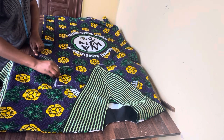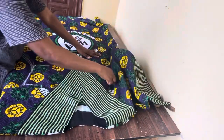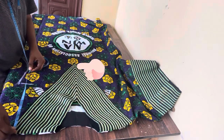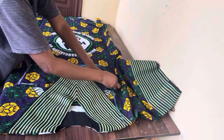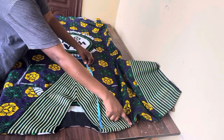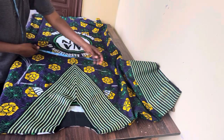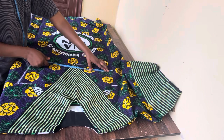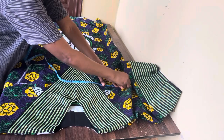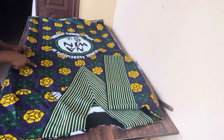I'll be repeating the same thing at the other side. Quarter of my bust measurement, quarter of my waist measurement plus 1 inch. Okay, making use of the waistline as the center. So I'll go ahead and repeat it at the other side, and I'll create my shape at the other side. Then I'll take to my sewing machine and stitch on the line that I already made on it. Then I'll bring it back to show us what next to do. I've gone ahead to run my stitch on the line that I made. Okay, and I did that on the 2 sides of this bubu.